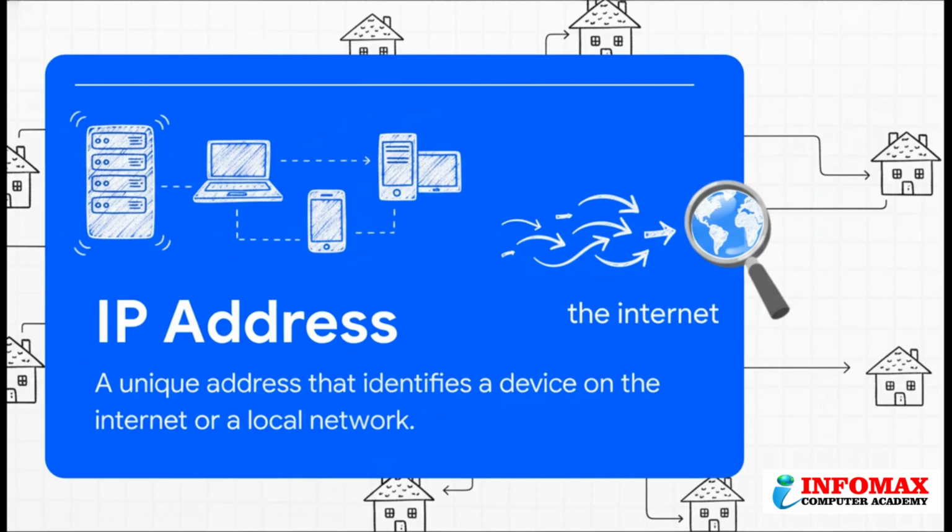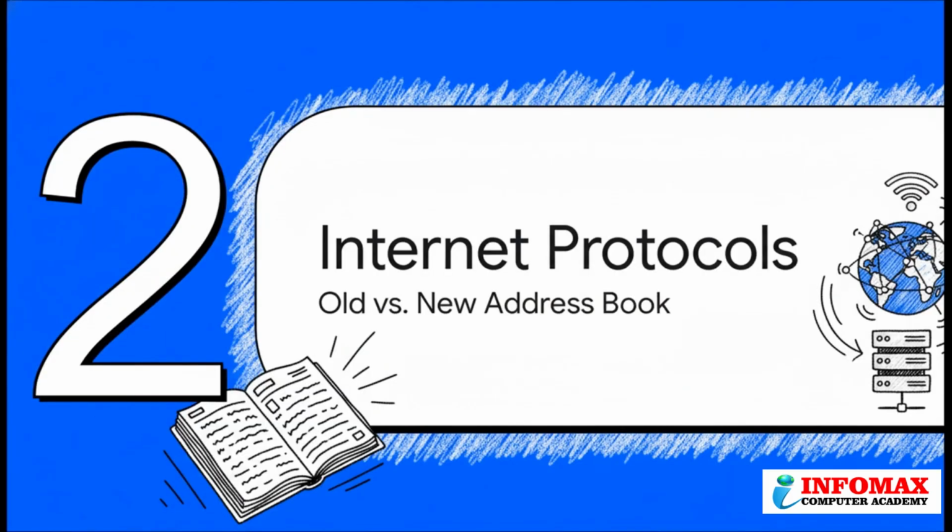And the IP part? That just stands for Internet Protocol, which is basically the rule book for how data gets sent across all these networks. So the IP address is, you guessed it, the address part of that system. It makes sure every little packet of information knows exactly where it's going. But, just like a city that gets way too big for its original street grid, the internet had to upgrade its address book. It just had to.